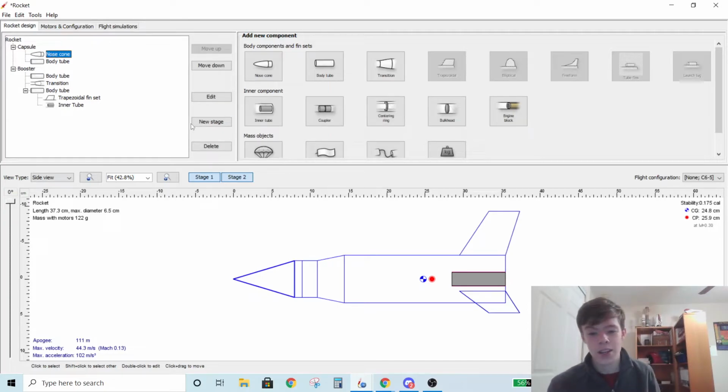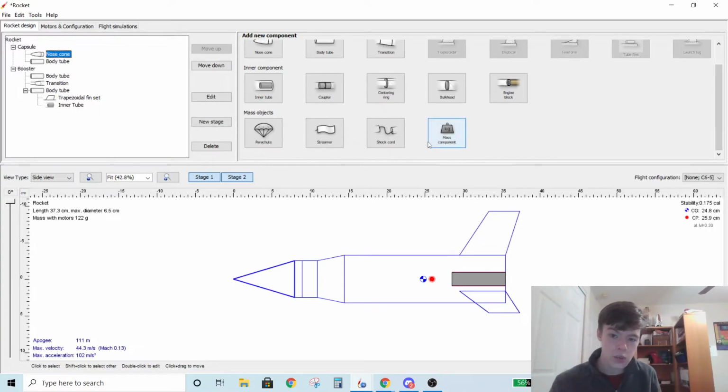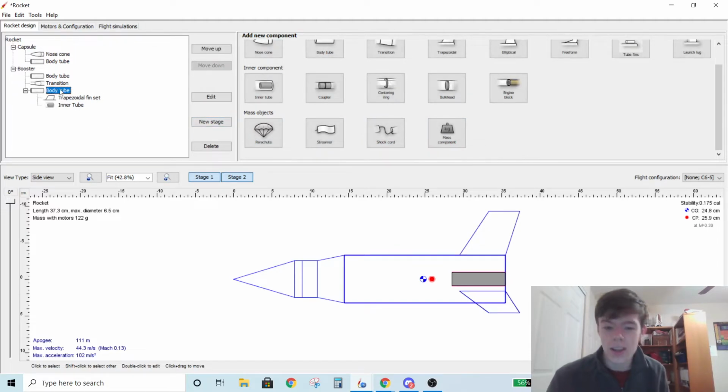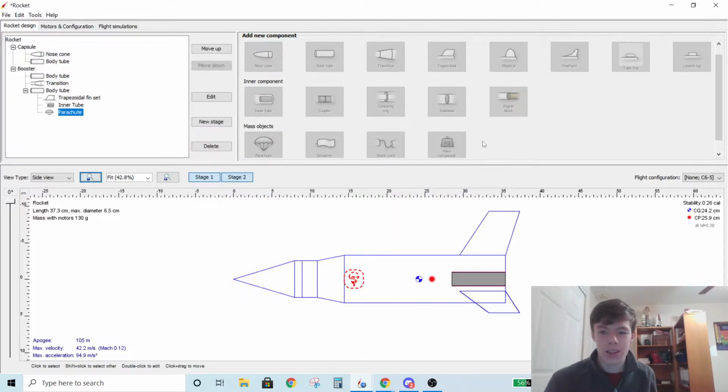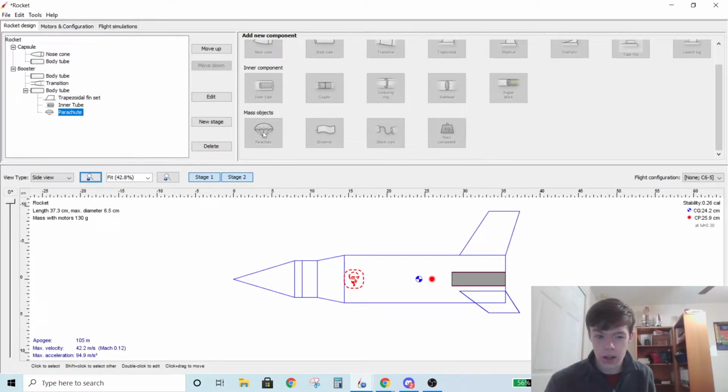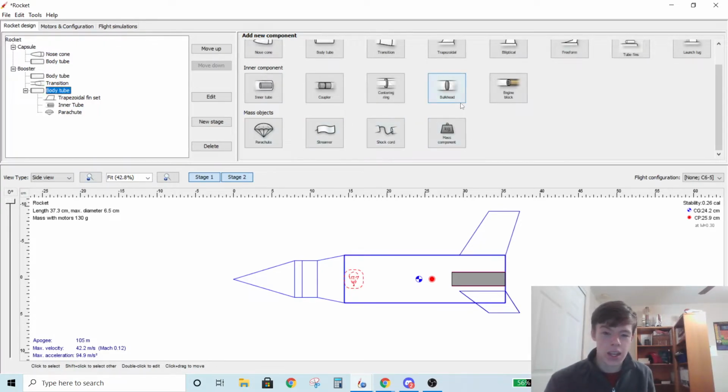Anyway, besides that, we've basically added in every single component that we can need. The one last thing that we can do is we can use something called a mass component. Oh, sorry. There's one other thing that we can do that's only of marginal importance. We can just add in this little thing called a parachute. You can also, I believe, you can't directly add in recovery wadding, but you can just add in a mass component here and just give it the mass of the recovery wadding.